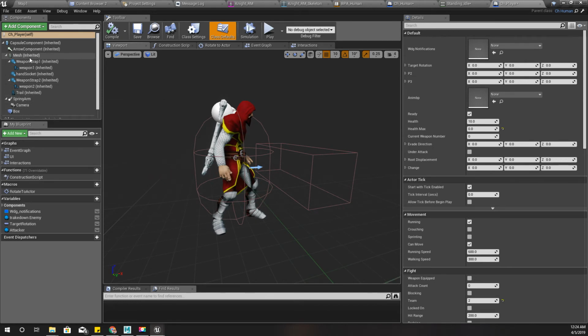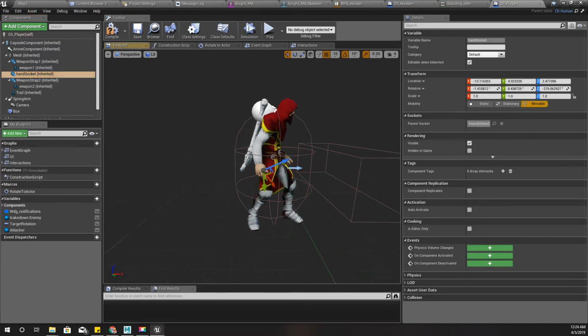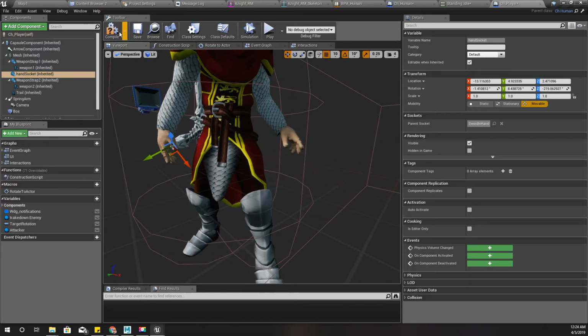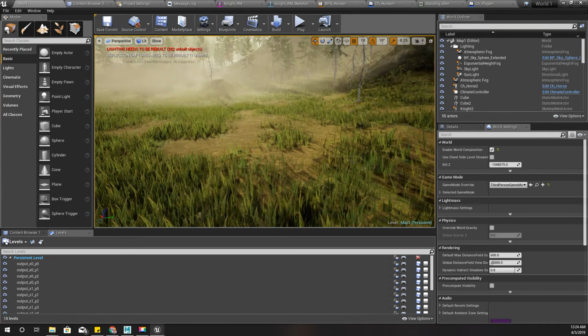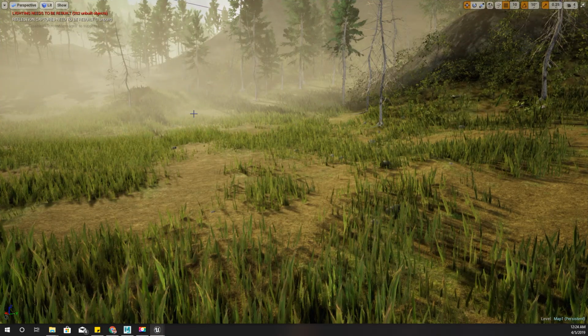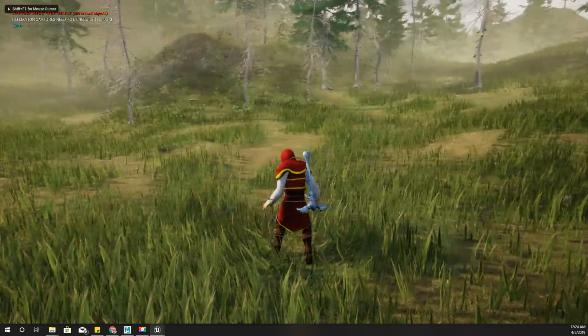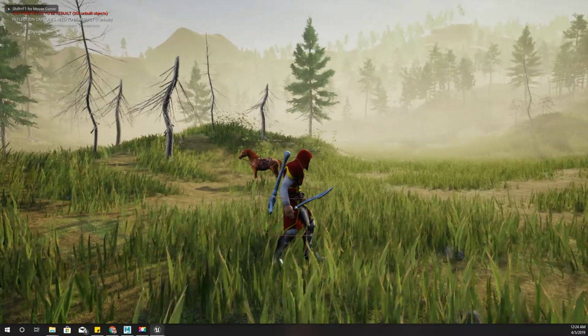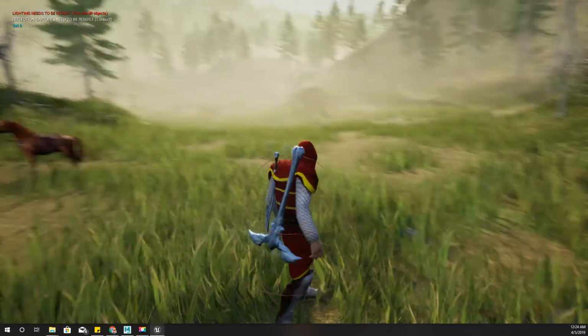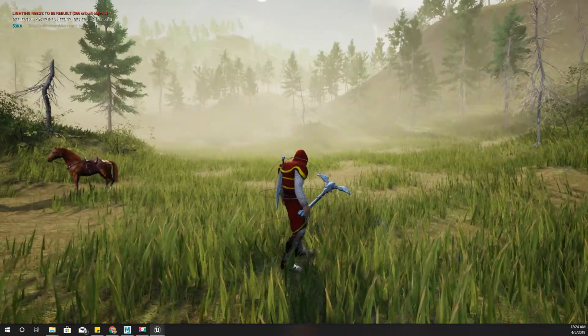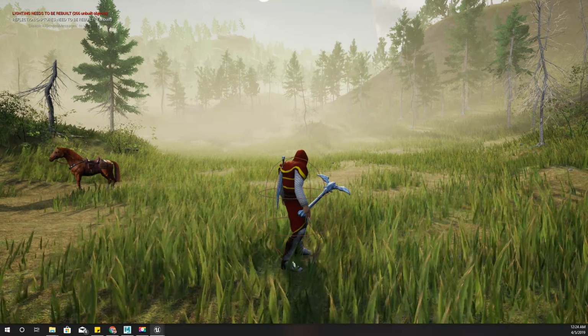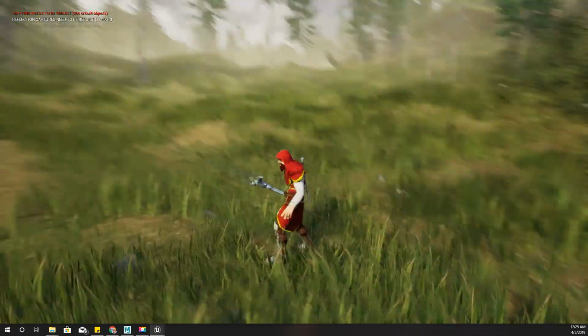How about the hand socket? Yeah, that is also fixed. Alright, so now let's see. Yeah, actually my equip unequip animations are not working. That's because those montages are created for the previous rig.